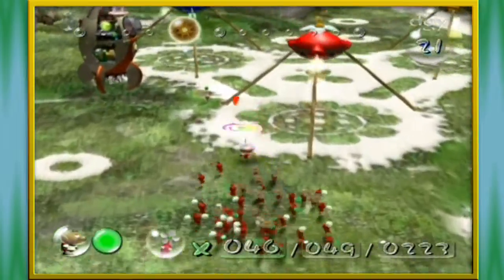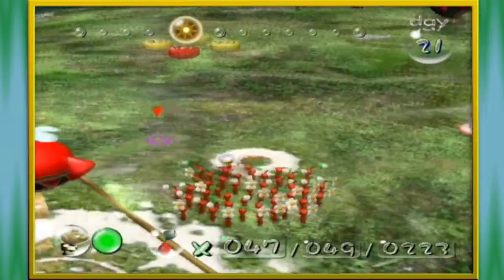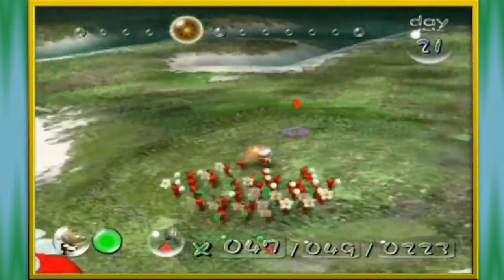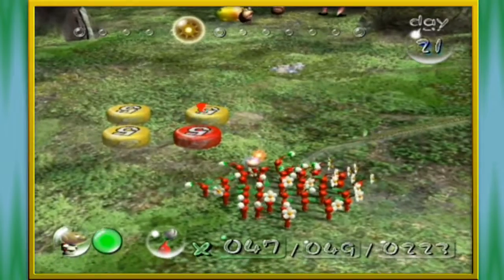So... do I have another Pikmin now? How many of them just died? Just one. Wait, what killed it? The one that ran to the big guy? Oh, is that what happened?